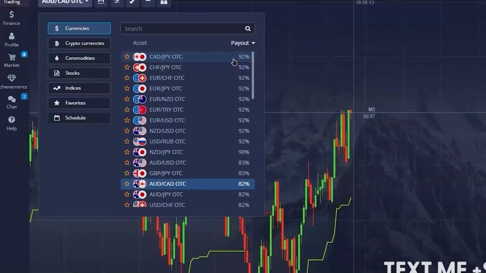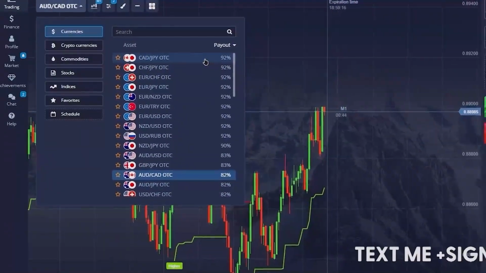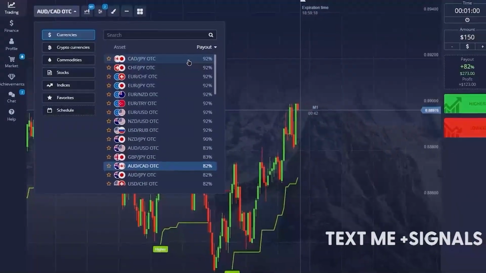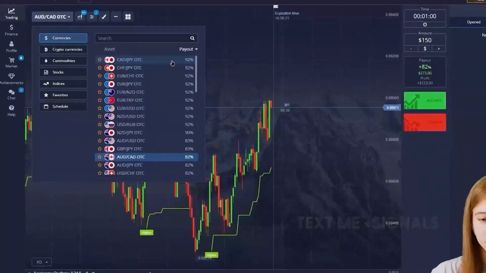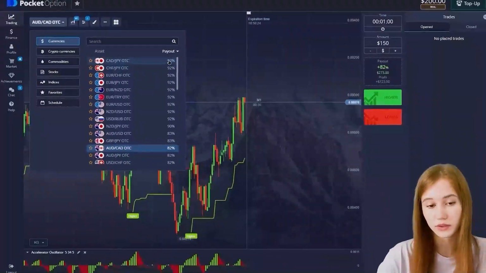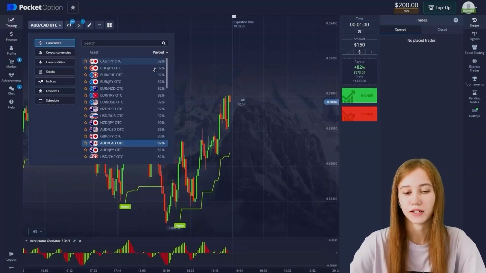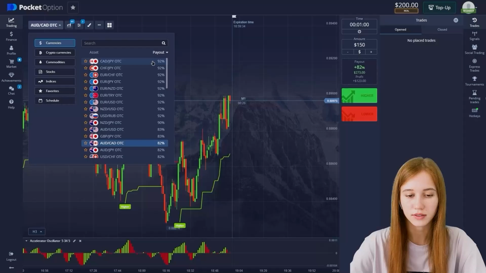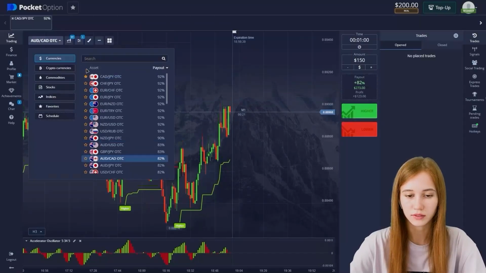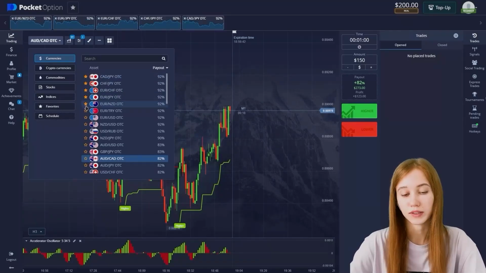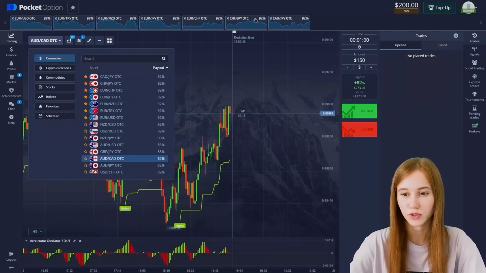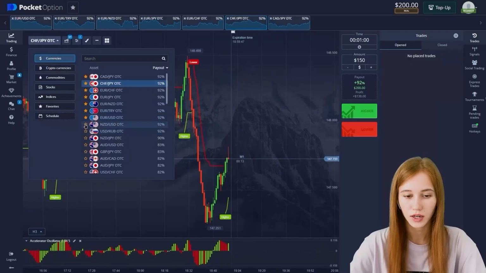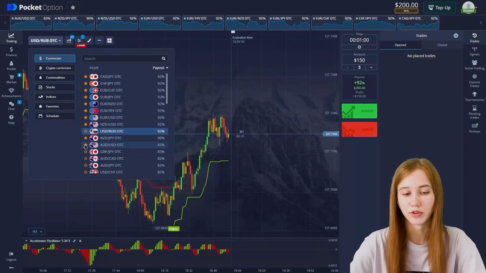So our currency pairs, we see the percentage of currency pairs on the right. They indicate the amount of payments. So we open an amount of $100, 92%, and the deal goes through. Then we'll have $92 profit. So that's it. We open the deal for $100, profit $92. I advise you to open above 70%.